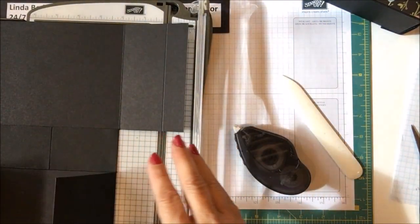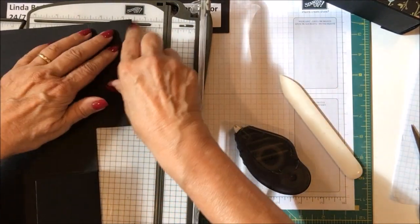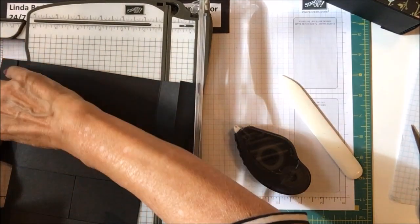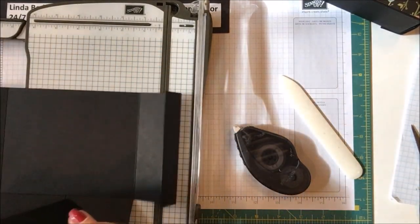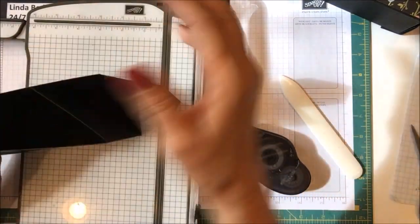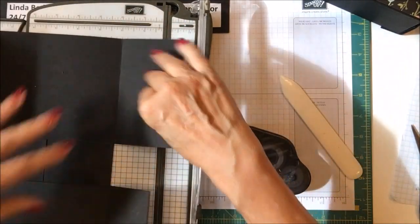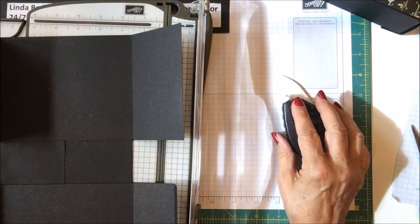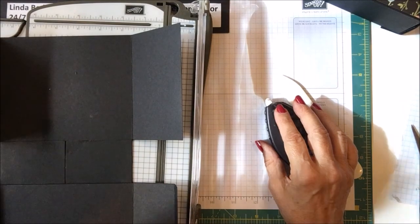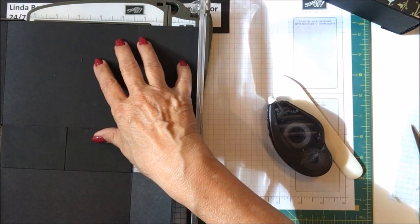All right, and that is going to make the pieces that wrap around our box front. So as the box closes, those pieces will come around here and close around behind the box. Okay, so then we're going to put it back on the trimmer here, and I'm going to set this down at 10¼ inches. So 10¼ inches here.